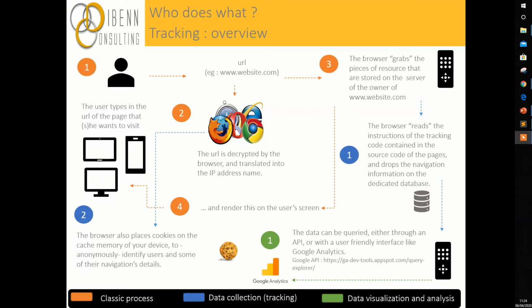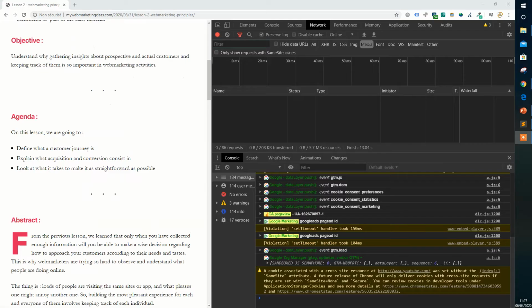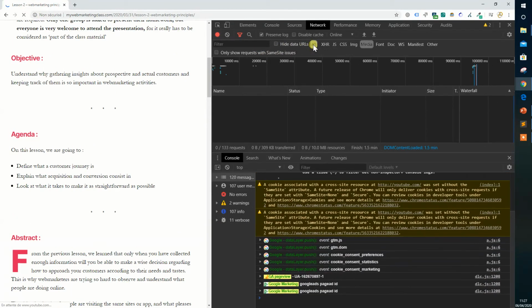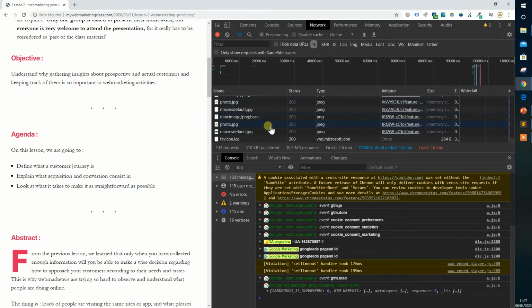All right, so let's illustrate this. Let's see how the information is dropped on the database. We call that a hit, a collection hit. All right, so here I am on my marketing website, lesson 2, and I refresh the page. And I can tell here these are all the tasks handled by the browser.